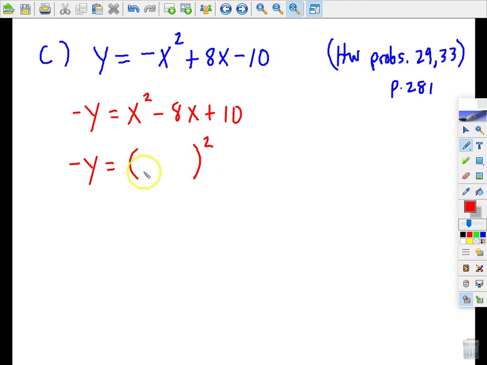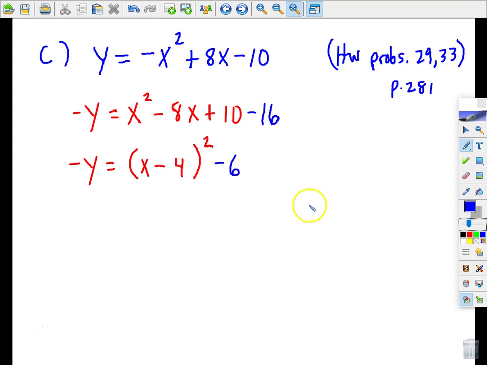All right, so let's do our parentheses. This is the square root of x squared, and the minus comes down. And then we always divide by 2. 8 divided by 2 is 4. All right, so this number squared, which would be 16, I'm going to go up to my standard form right above, and I'm going to subtract 16, 4 squared. And then I put these two constants together. 10 minus 16 is negative 6.